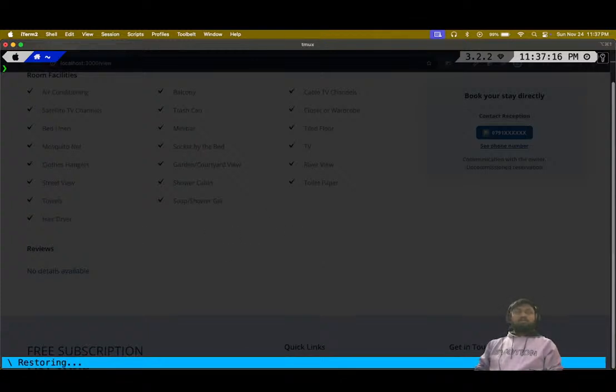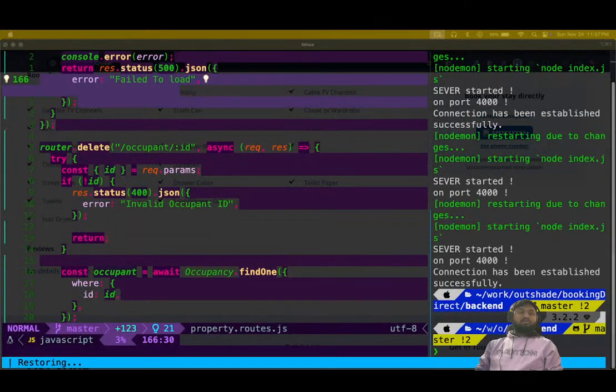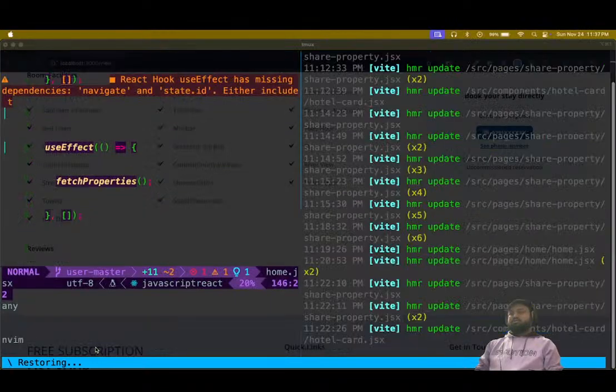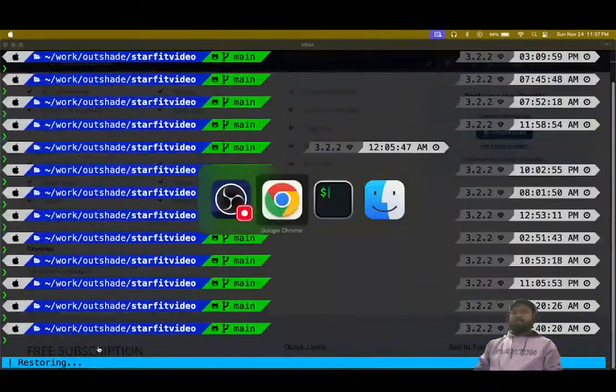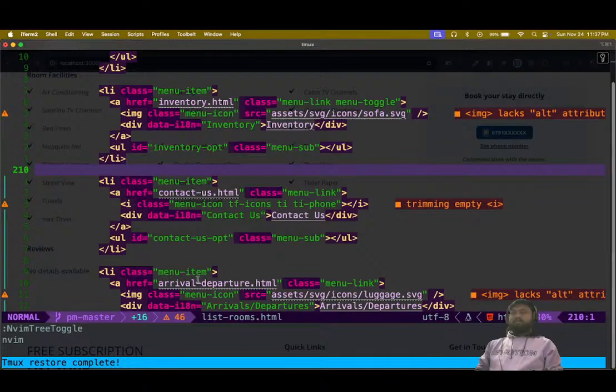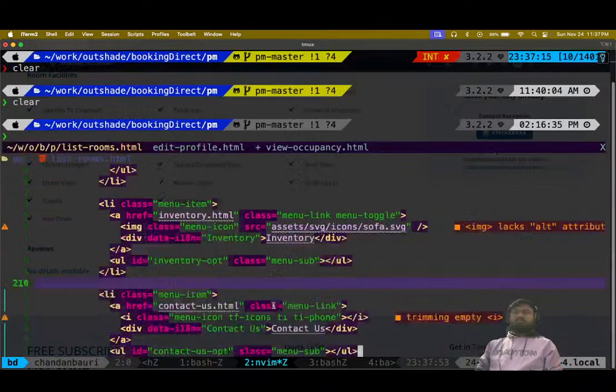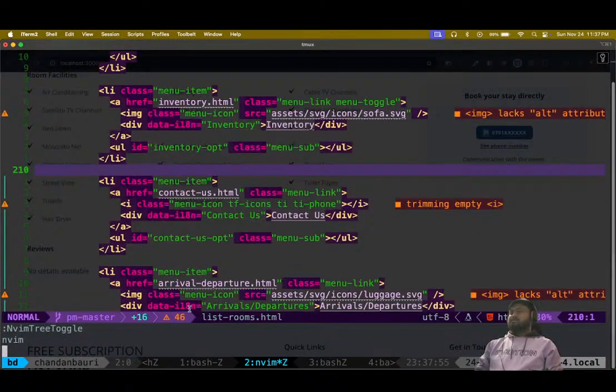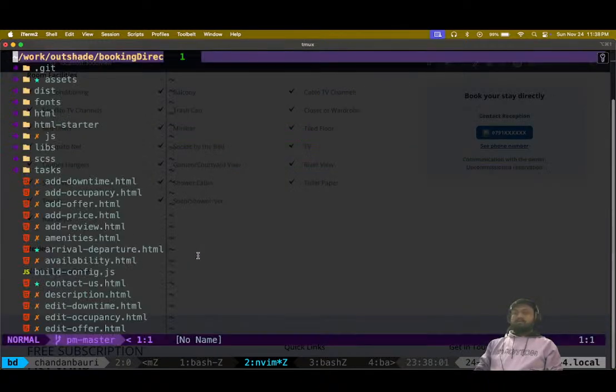So that was basically a bummer for me. You can see it's still loading. Okay, I think it's completed now. So yeah, guys, that's what usually happens.